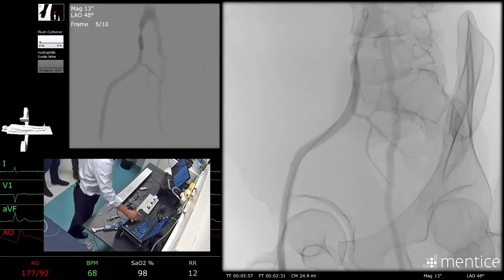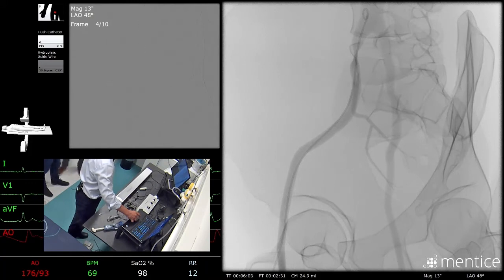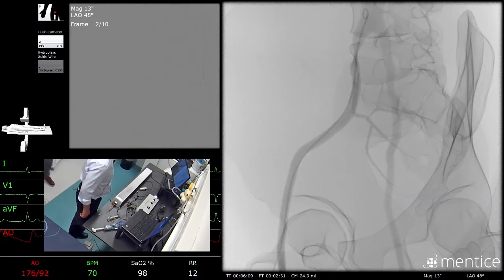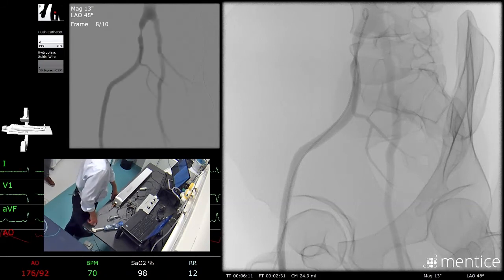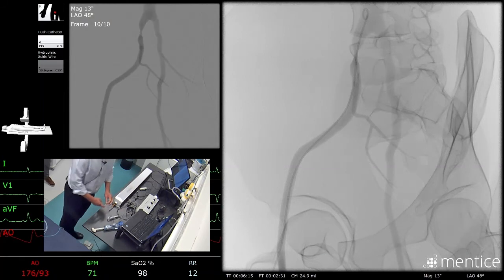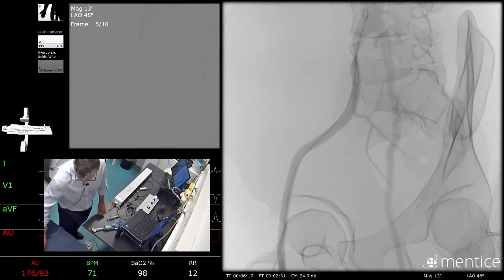And there you can see a nice angiogram of the distal aorta showing that there is a significant stenosis at the mid right common iliac level. A significant stenosis is any stenosis above 50%, because we know that that's associated with a reduction in flow of at least 75%. So now we'll do some measurements.